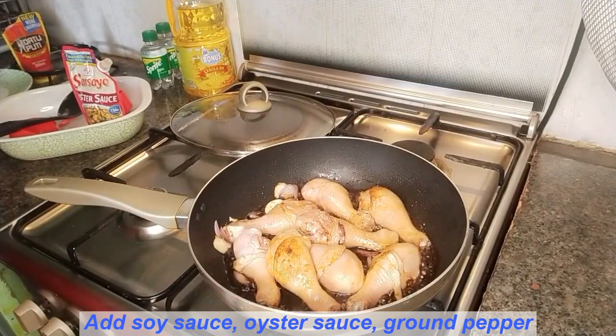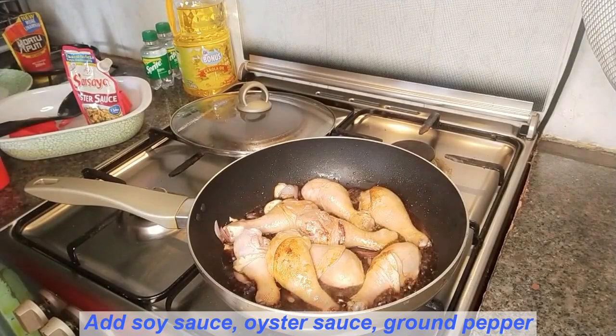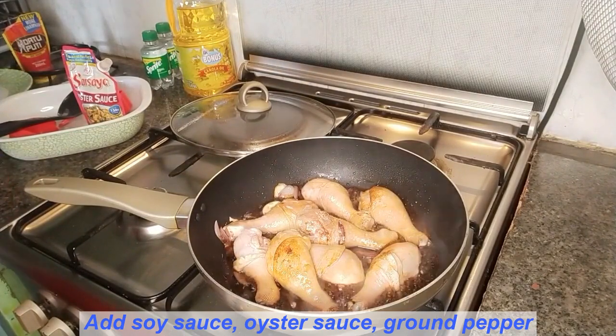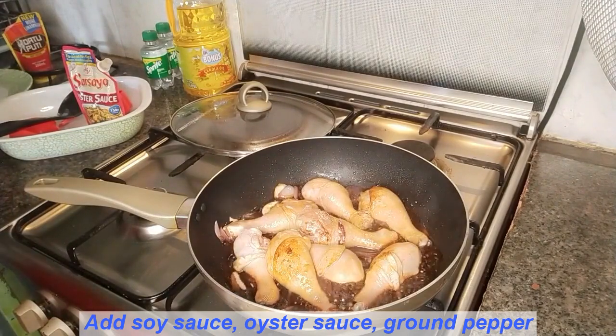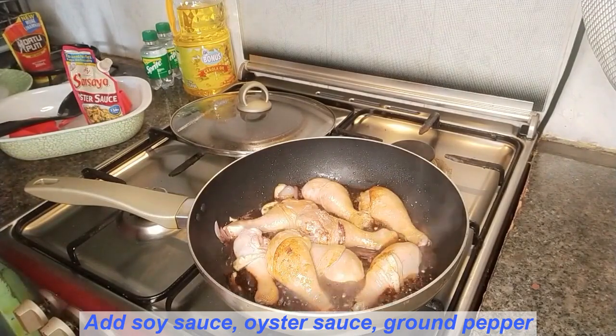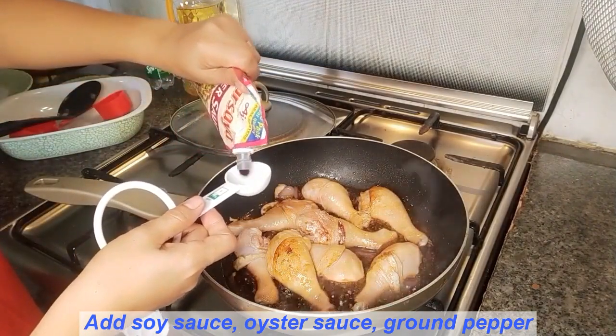Can I borrow this? Hey, Mommy, this is yours. No, yours. I'm going to measure the oyster sauce. Can I borrow that one? Okay, I'm done with that. Thank you. Add 3 tablespoons oyster sauce.